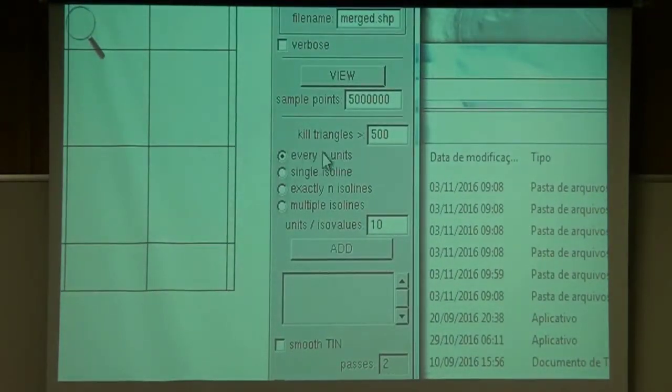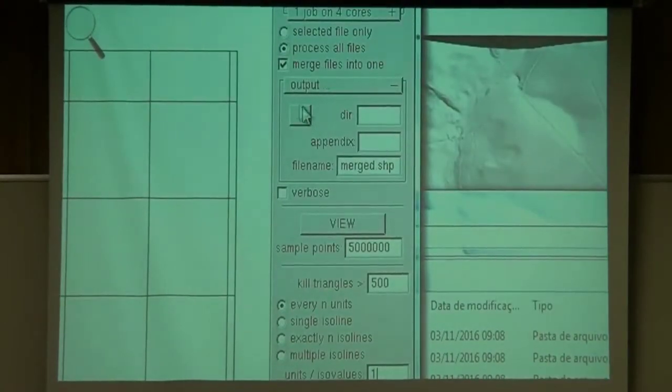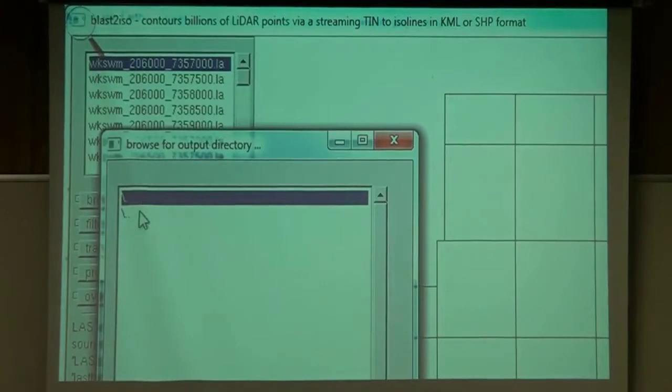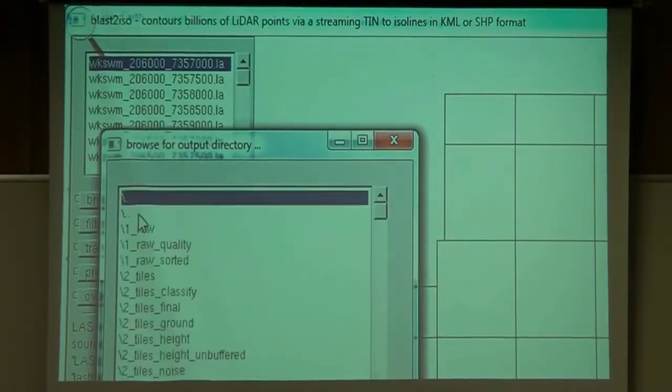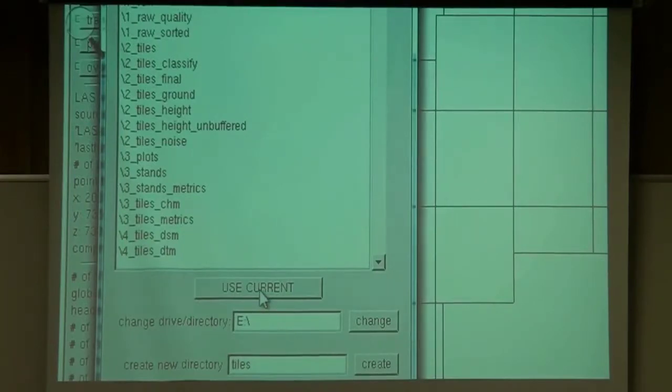So I merge them all into one. First of all I want to use KML output so I can overlay it in Google Earth. I want to have every 1 unit, that needs to be the same now as the one that I optimized it for. Every 1 meter I want to have a contour line.